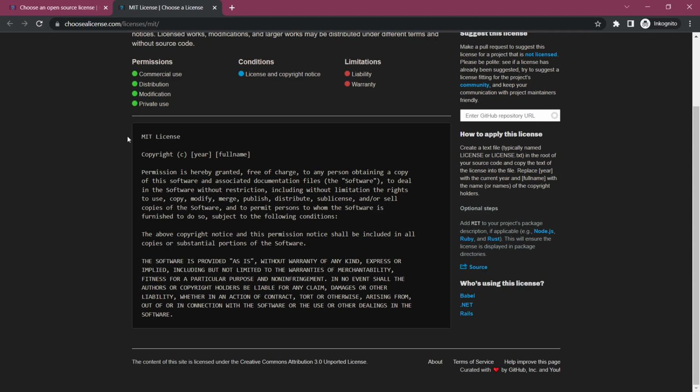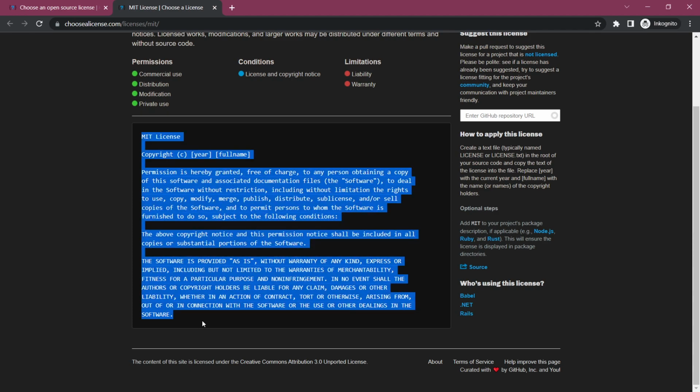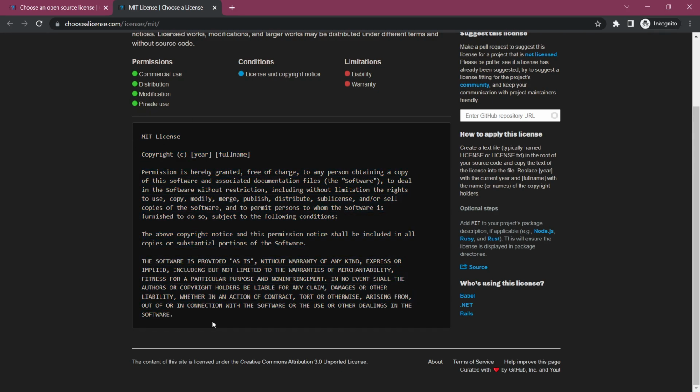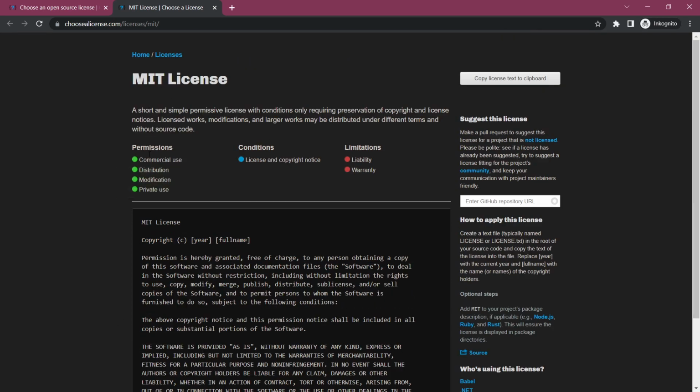When you look at terms of service and things like these, they're usually pages upon pages upon pages, whereas here you have a full overview on one page, and it's not that badly written. Of course it's still written in lawyer speak, but this is just how it's going to be. Anyway, the site has a very useful thing where you can see what the permissions are, what the conditions are, and what the limitations are.